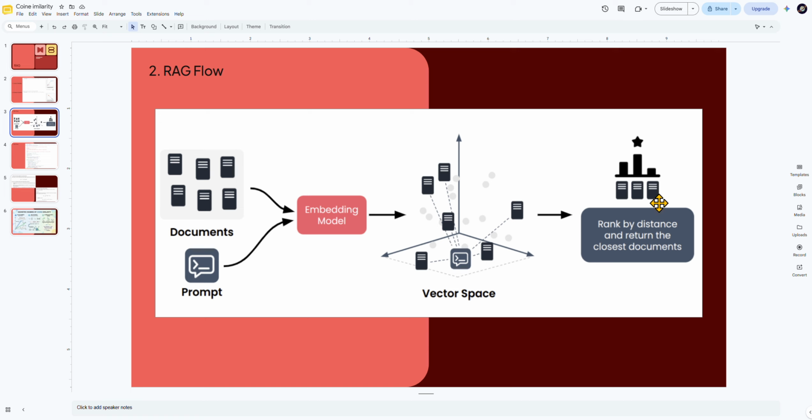Then you decide how many nearest you want to pick. Do you want to pick 3? Do you want to pick 5? Based on that, you pick those documents and pass them to your LLM, and the LLM looks at the data within your documents and can answer better. You have to figure out, based on the context window of your LLM, whether you want to pass 3 documents or 7 or whatever. That is the whole idea behind finding the nearest document.